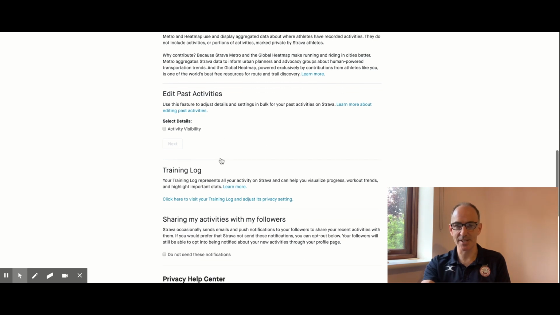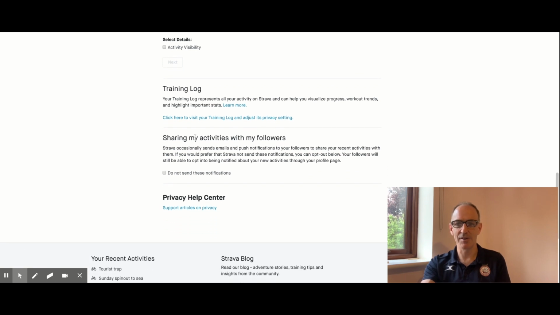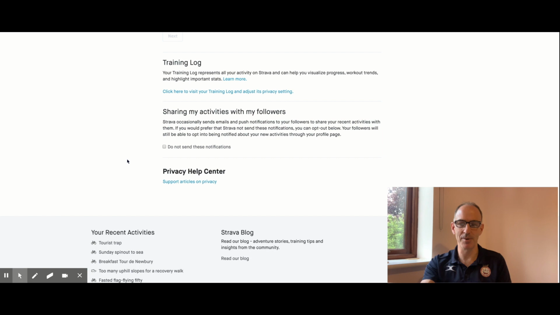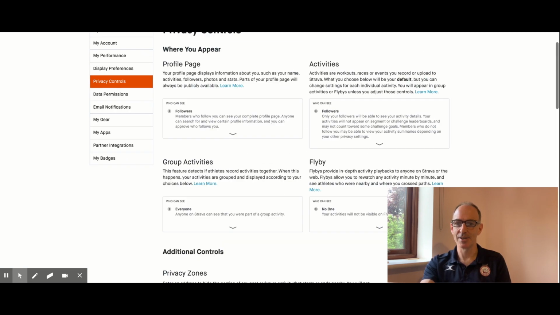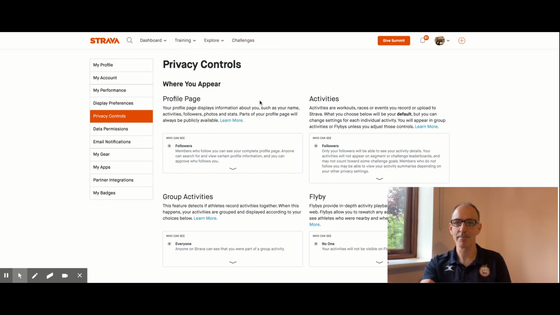You can change your past activities. You can delete them so that people can't see them, but you can. You can also avoid sending a notification to people who follow you when you've done any activity. Again, you can just tick that box there, and that will restrict what is visible to people as a feed. It won't limit the amount of information that goes on your actual activity profile. It just stops other people getting an instant message when you've done something. So those are the general trends, or the settings that I would change in privacy to enable you to be a little bit less visible to the general public, which is really what you should be.